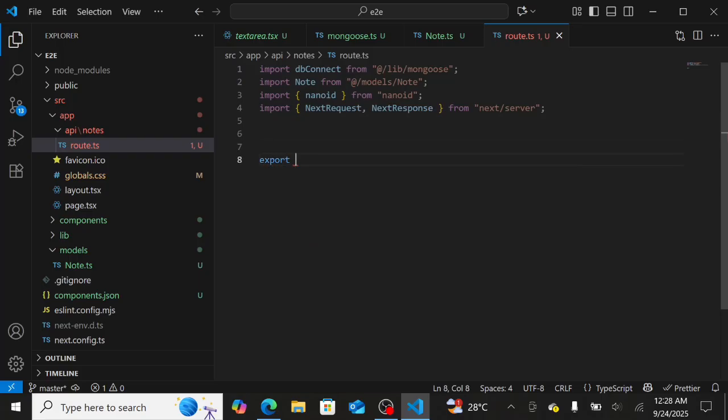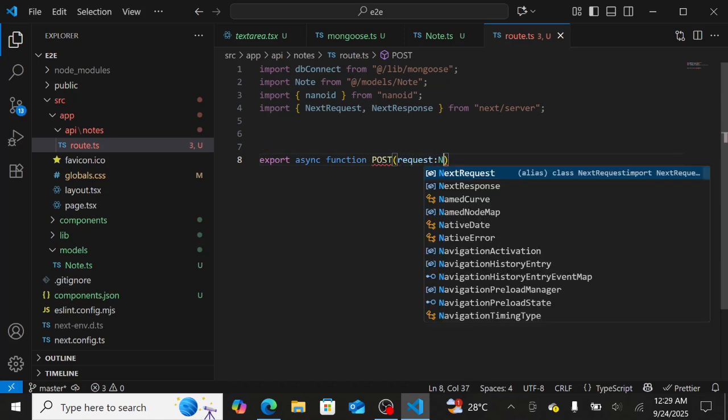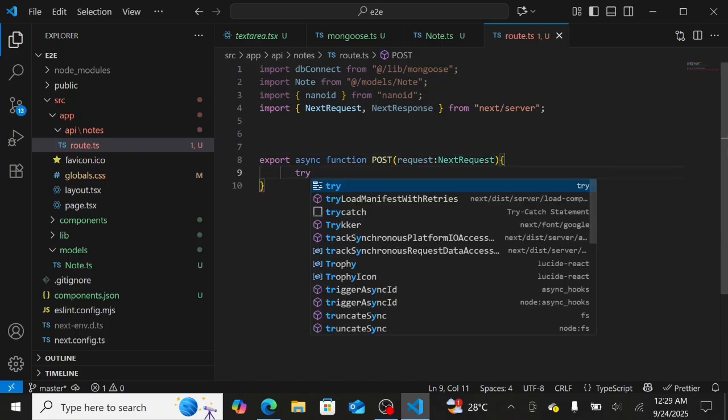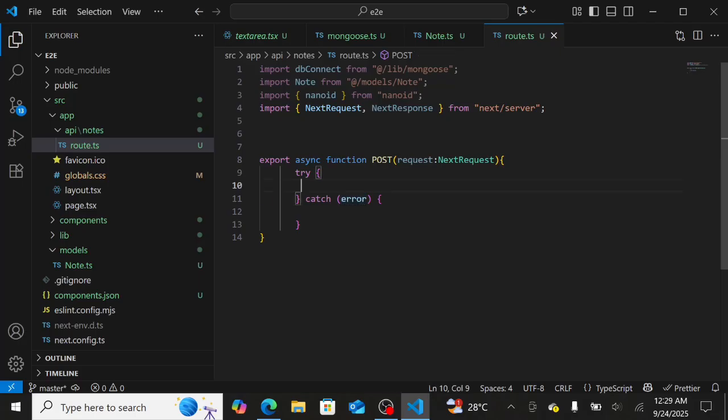So just create a function, an async function. Make a POST request. Basically we are going to save our notes to our database. For that we need the request, which is of type NextRequest. Just create a try and catch statement. First we need to make sure our database is connected.